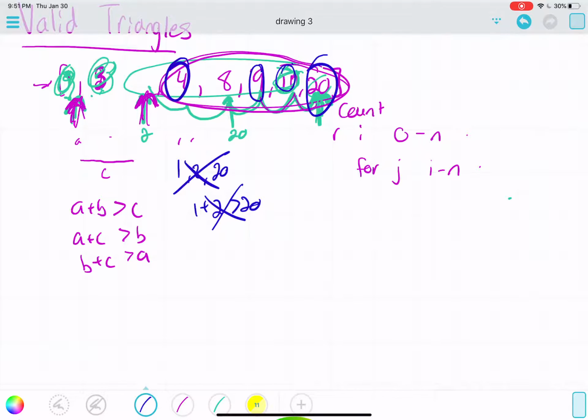I'm kind of just telling you the condition of this binary search.